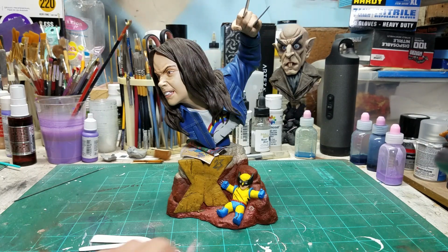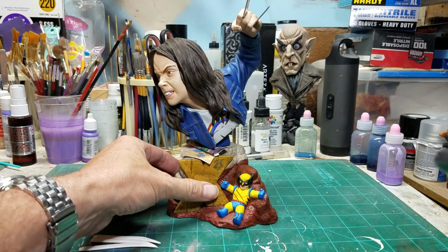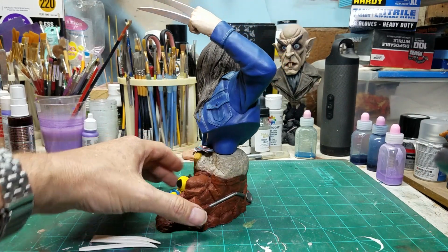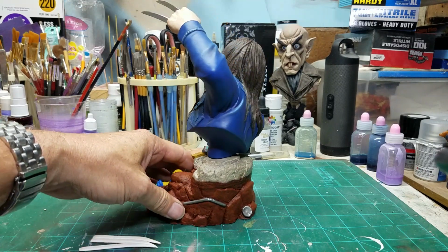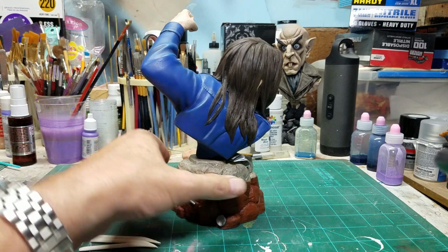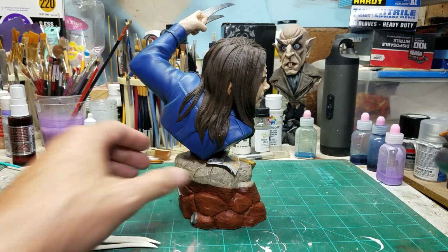Mark really did an excellent job with all the detail and the way that he did this. I'll turn her around here so you guys can see it a little bit better. For what he had planned out, he executed this base rather nicely.